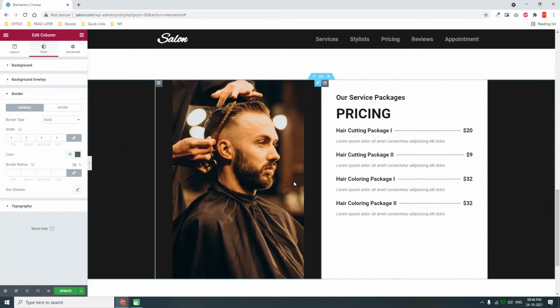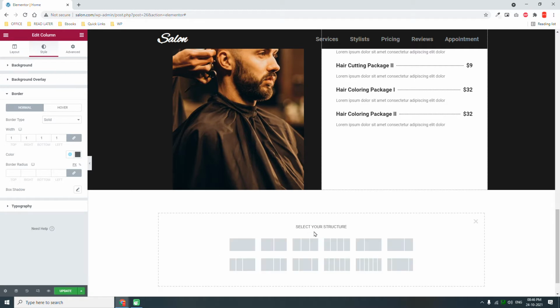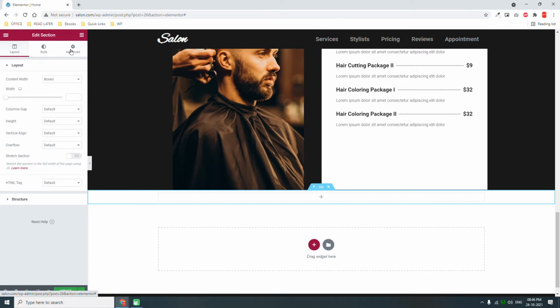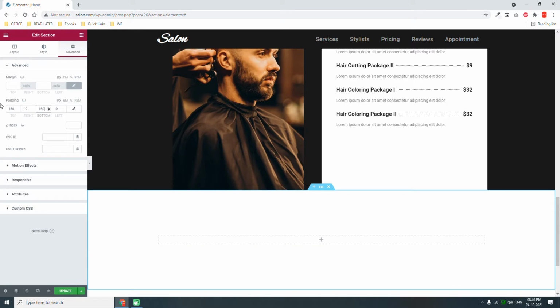Then next is appointment. Okay, for the appointment section, let's insert one column section. Padding about 150 to the top, 150 to the bottom.